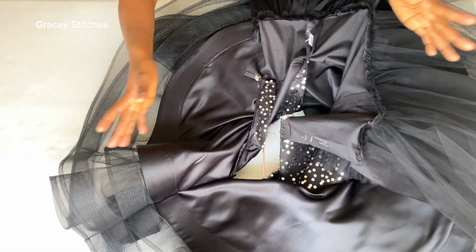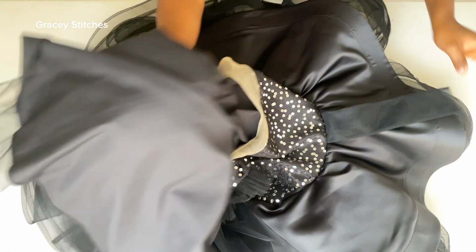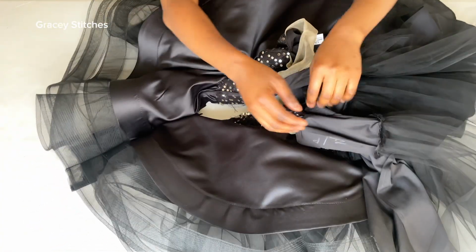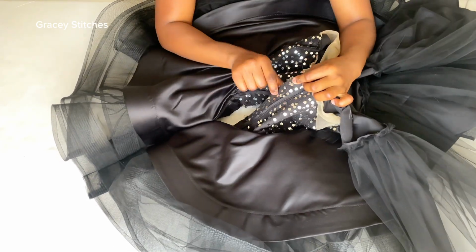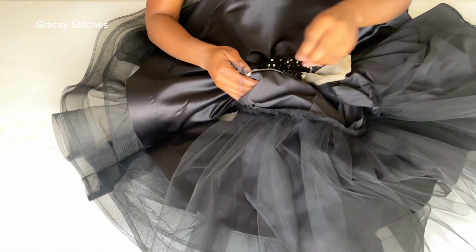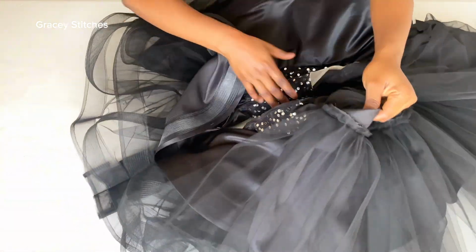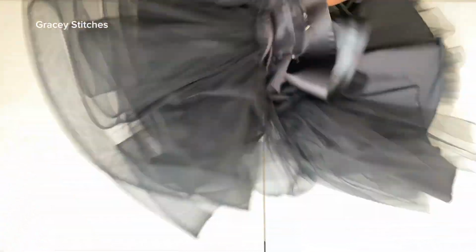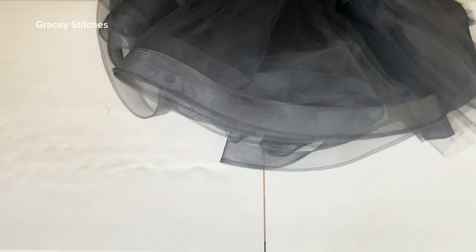Now to close everything up, this is the lining. What you do is just to turn the lining one side at a time. So you turn the lining with this part with the zipper allowance. Just put it over it like this. You have to turn this to the wrong side as well. So everything now is on the wrong side.